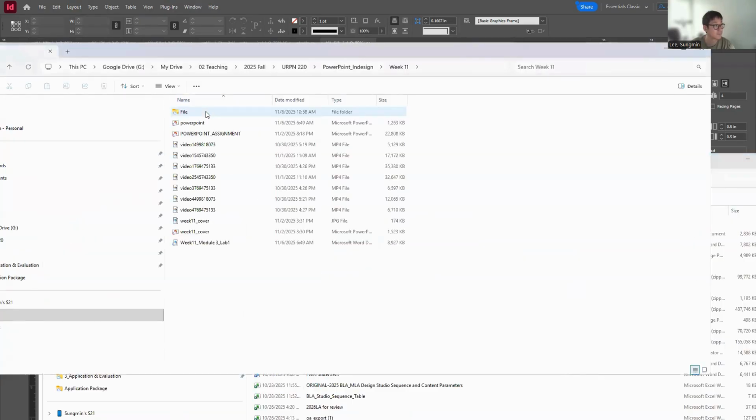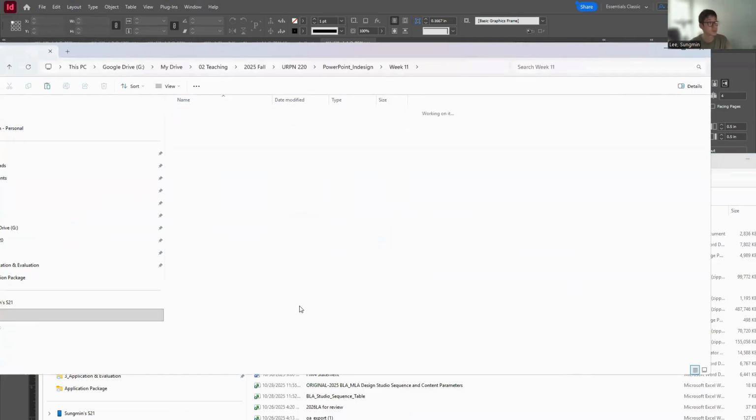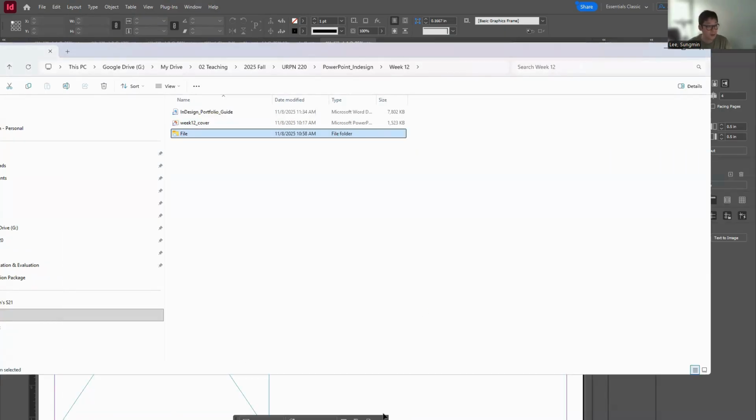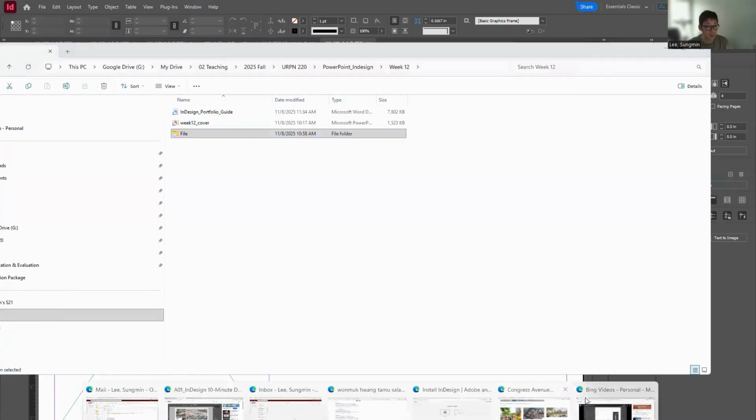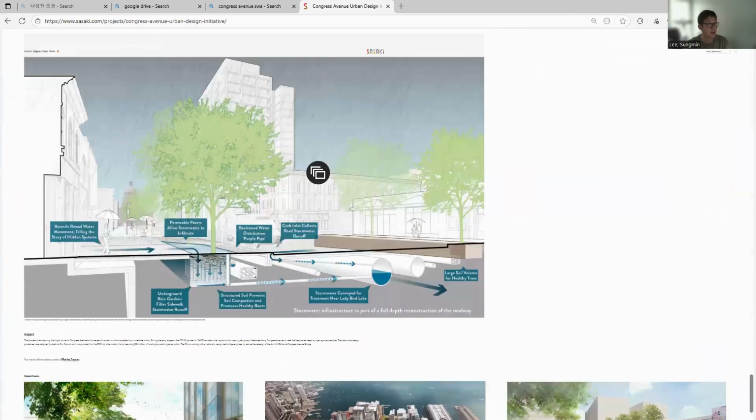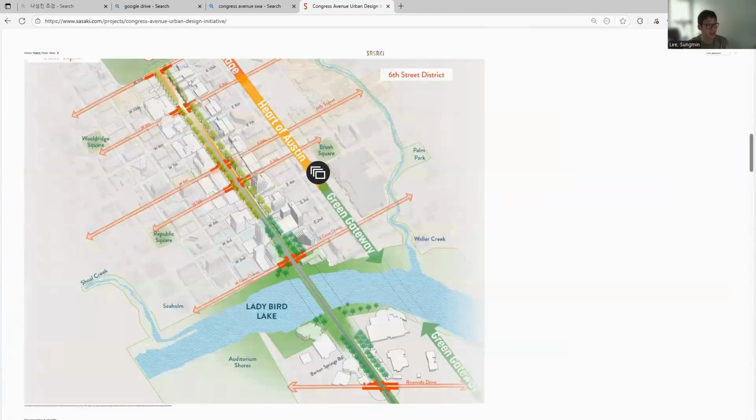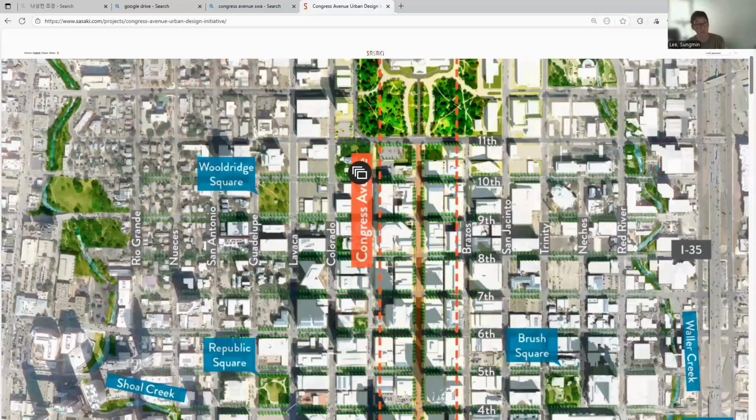Okay, I put it in the wrong area. So let me link to here. I just went to the website of the Sasaki project. You saw this one multiple times, but I just downloaded this image as a practice.